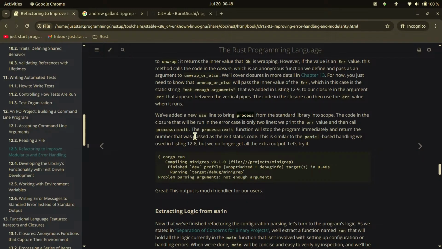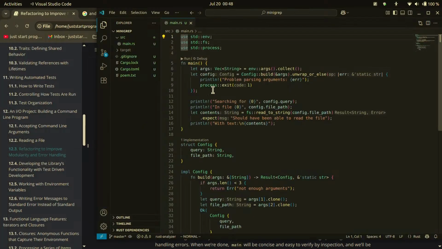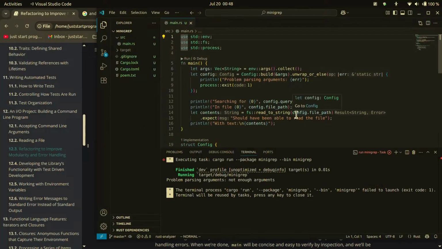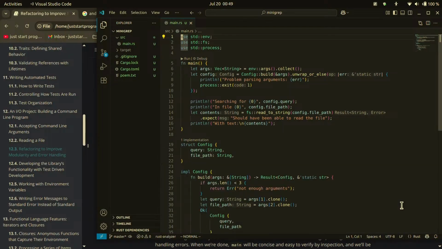And then call process exit. The process exit function will stop the program immediately and return the number that was passed as an exit status code. Let me see that. There's no number. Exit code 1 here. Okay.